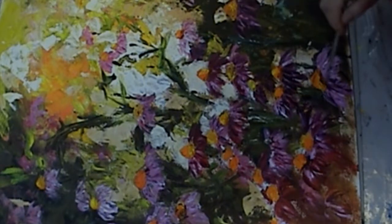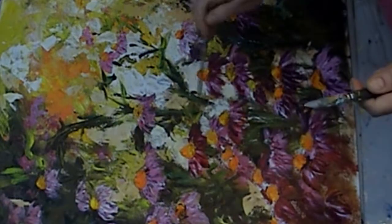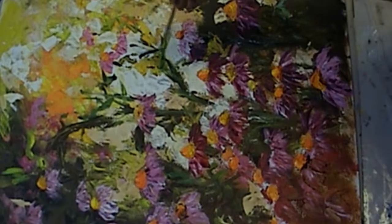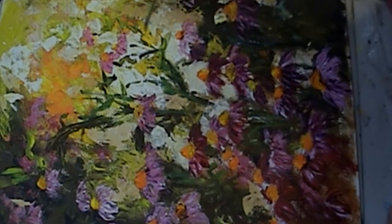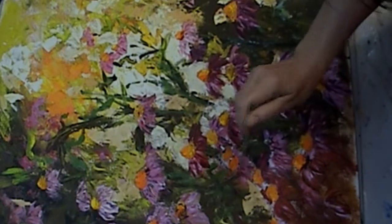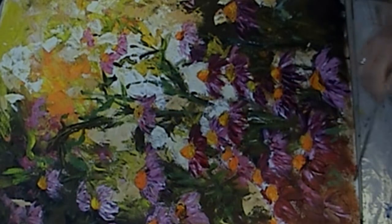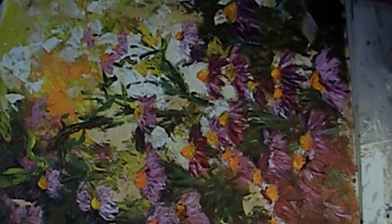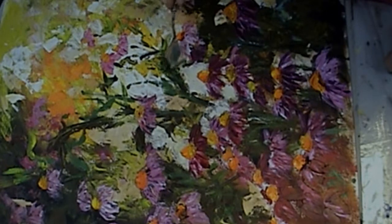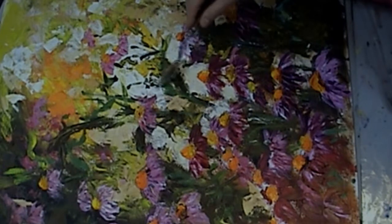So now you're seeing me put in a little bit of stem work, a little detail with a fine brush, and mostly stem work and little branches. Now this is a wild field with a wild echinacea, purple coneflower. So there's other plants intermingling, and I'm kind of indicating them. I'm not really going by a reference, other than what I know a field looks like, having been in fields and observed them and seen all the different types of leaves that different types of weeds and flowers have.